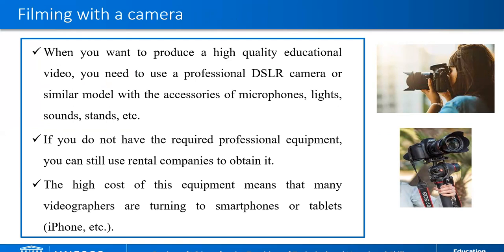When you want to produce a high-quality educational video, you need to use a professional DSLR camera or similar model with accessories such as microphones, lights, sound equipment, stands, etc. If you do not have the required professional equipment, you can still use rental companies to obtain it. The high cost of this equipment means that many videographers are turning to smartphones or tablets like iPhones and the rest.